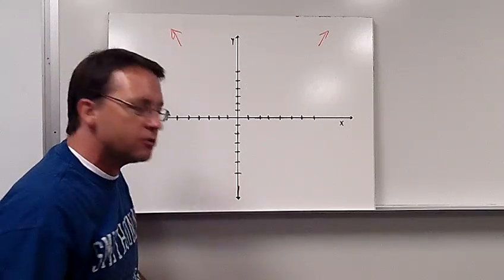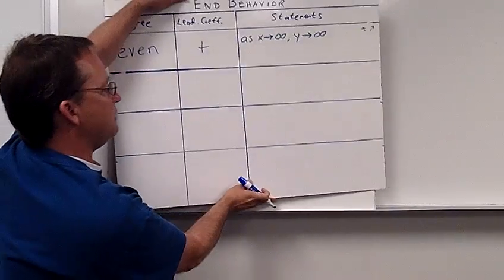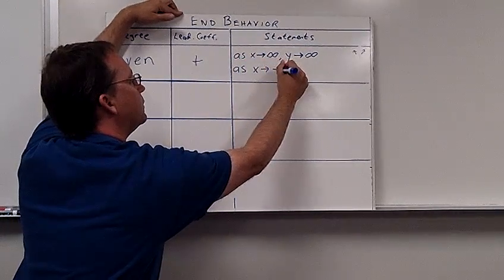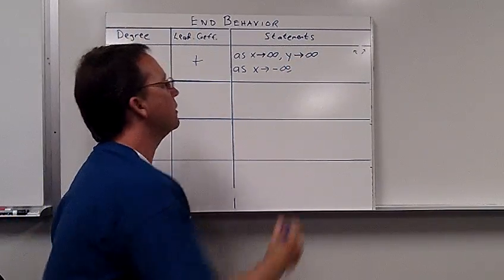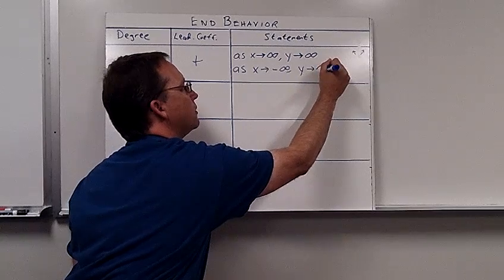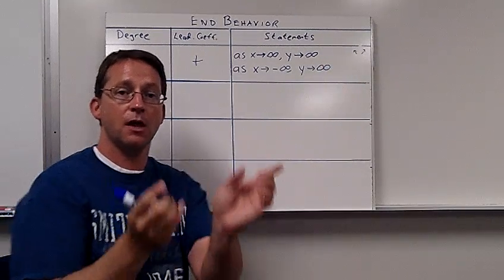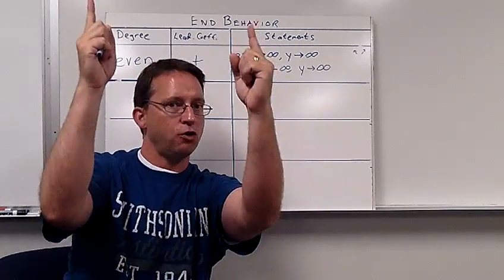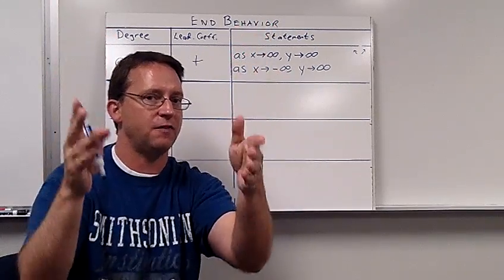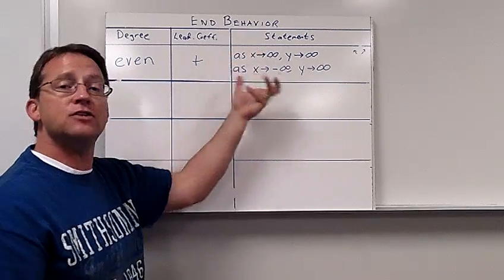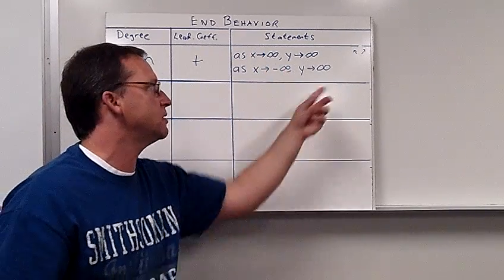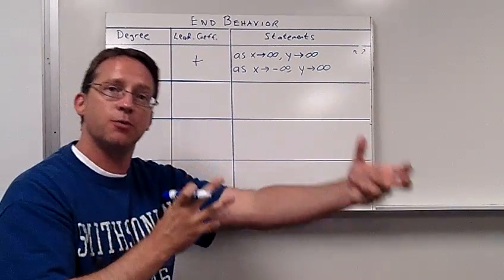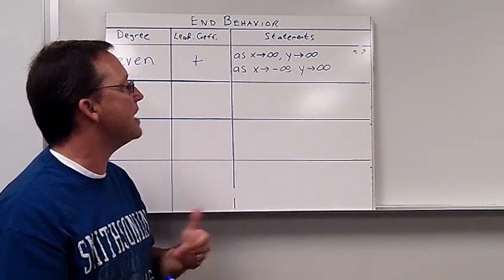So in our chart, the other statement we're going to make there is that as the x values approach negative infinity, as x approaches negative infinity, my y values are going to approach positive infinity still. Whether the x is getting very, very large or very, very negative, my y values are getting large in both cases. My y values are approaching positive infinity on both ends of the graph. These are the kinds of statements we're going to make about end behavior. We're not just going to say, well, they point up, or here's some arrows. We're going to state this as what happens as x approaches infinity and what happens as x approaches negative infinity.